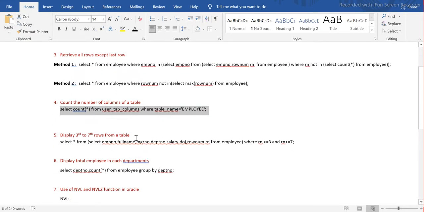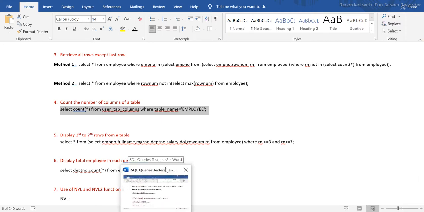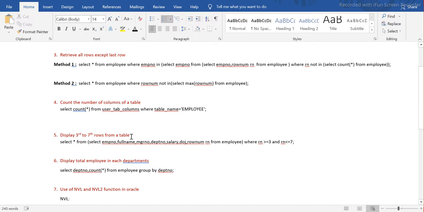Now the fifth question is: display the third to seventh row from a table, right? This is a little bit of a tricky question. So how do you find it? Again, I'm going to use row num, right? Row num, as I said, is a very powerful pseudo column that you can use, especially when you are dealing with Oracle.